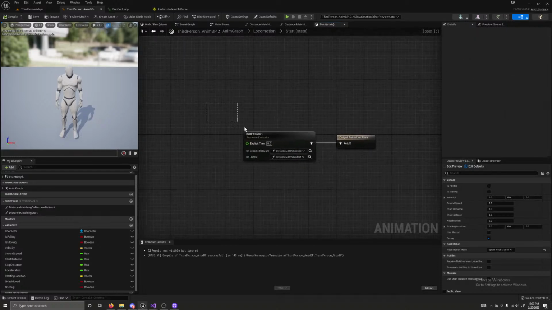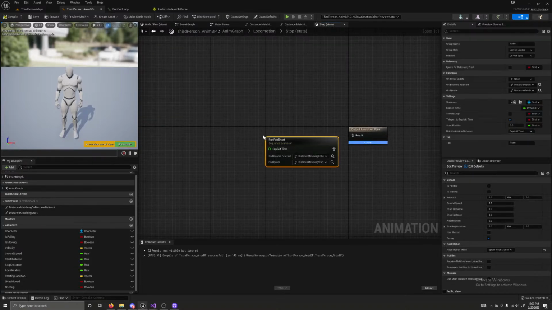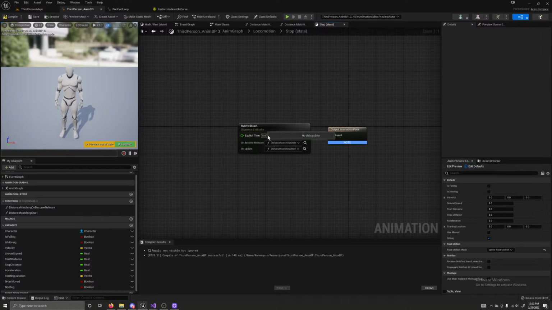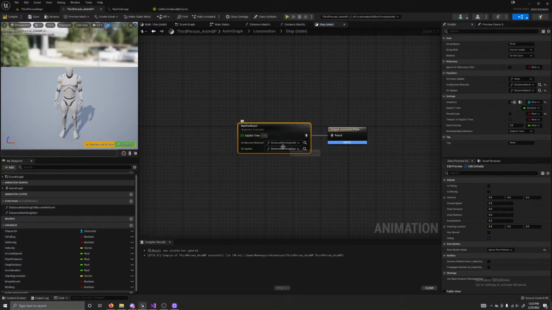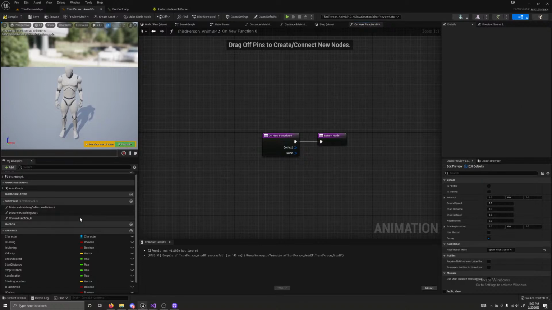Okay. So I'm gonna copy this, run forward, stop, start, paste it here, plug that in, and I'm going to create a distance matching stop function.